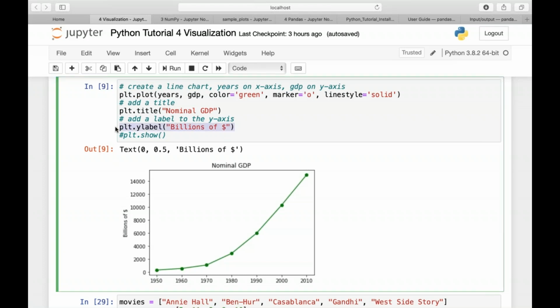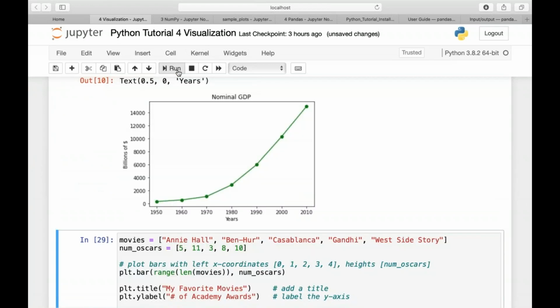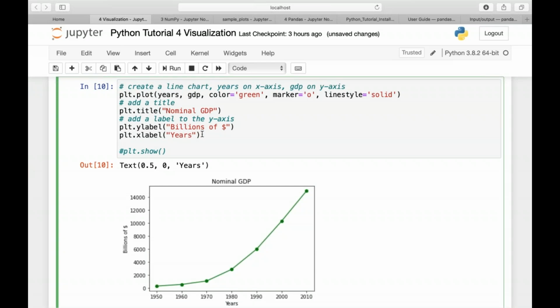So basically, we can add the x-axis name. So how to do that? We will come here, make it X label, and that is going to be years. Now, how to add LOC? This one. Tell me.